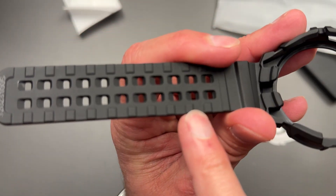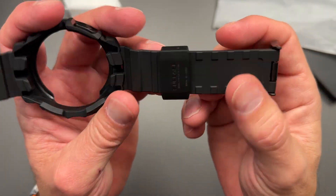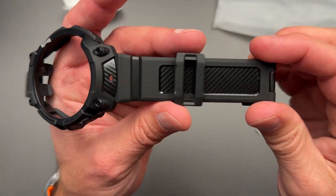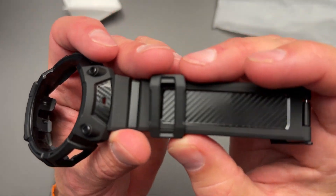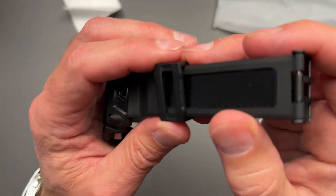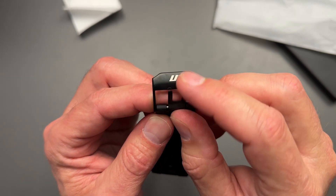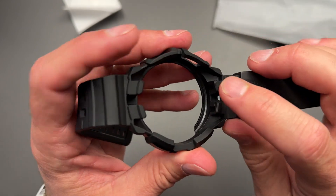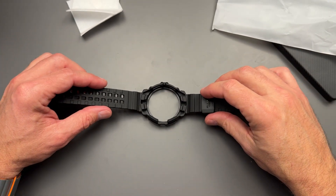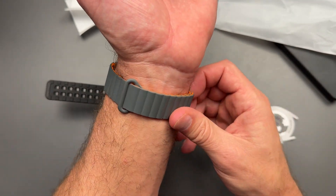On the back here, you got those nice lugs that will be able to lock this in place — your follower. On this side, the faux carbon styling goes around here. You got one follower, which is usually good enough for these because that is a big fat follower, so you should be okay. Your watch band shouldn't be coming off, because that's always a bummer. You get a little UB Pro action right here and double clasps for that. Underneath, you've got some little grippers — this is what's going to grip onto the watch itself, just friction held. Friction is perfectly fine for this.